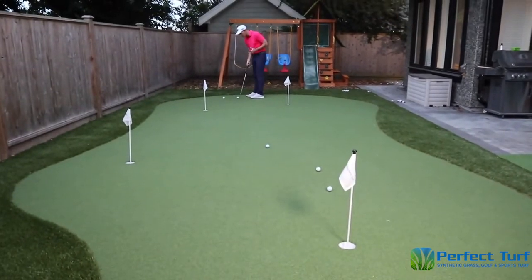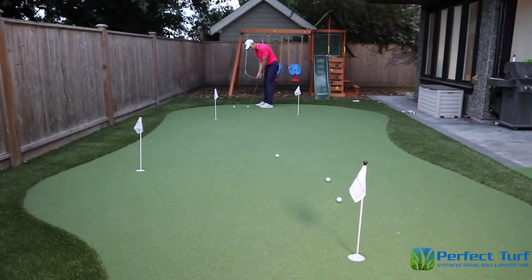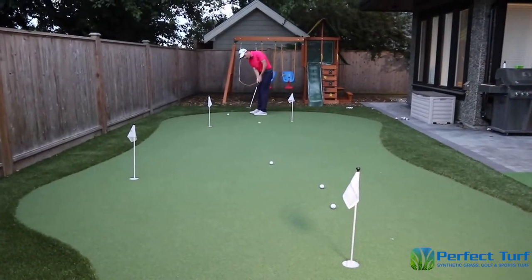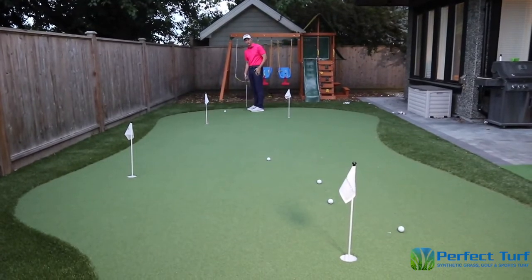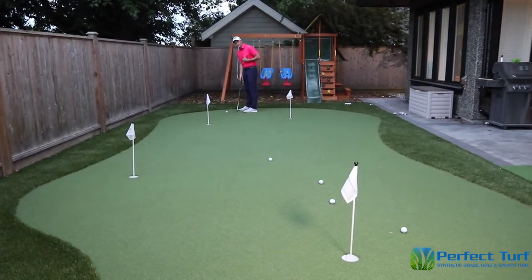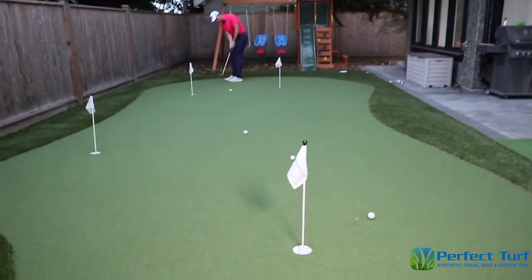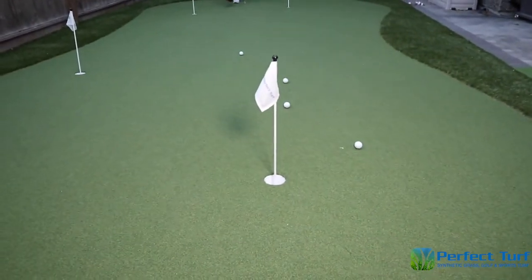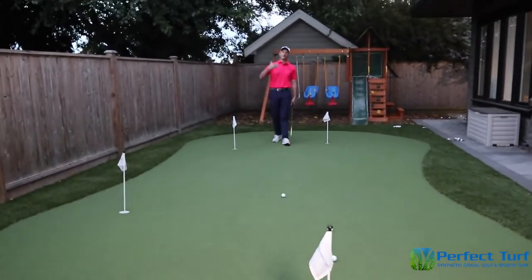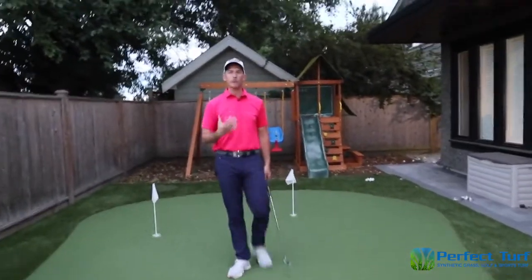And what I'm doing is I'm slowly increasing my stroke and I'm building my feel, because with each one I have to add a little bit more power, a little bit more distance. That's pretty good. So there's our fourth one. And now I've got a little bit of space between here and the end of the green. And here we go, number 5. I hit that a little bit harder just to make sure I get it there. But that is essentially your practice goal: I've hit 5 consecutive balls, each one a little bit further than the rest. And that's a great way for you to develop your feel when you're putting.